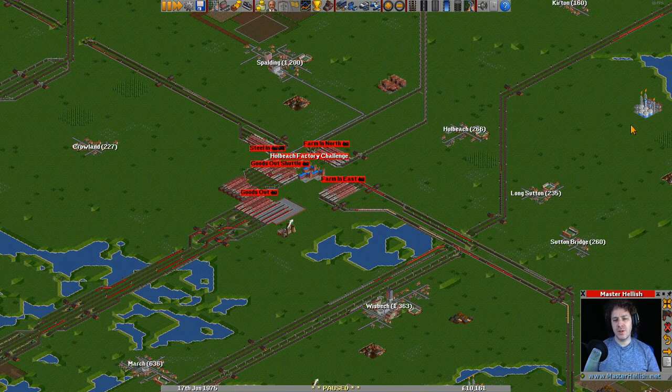Today we're going to be doing some more expansion, but can we do it without plunging the company into the darkness that we did last time? We did return to the light, and I'd like to stay there, so let's see if we can manage it.